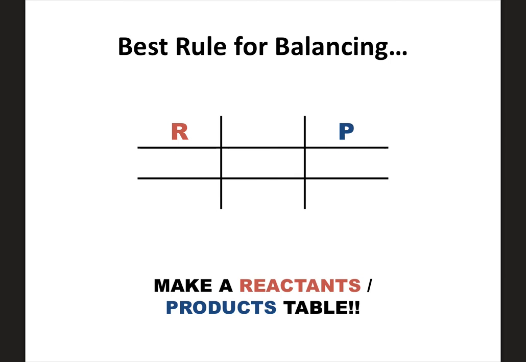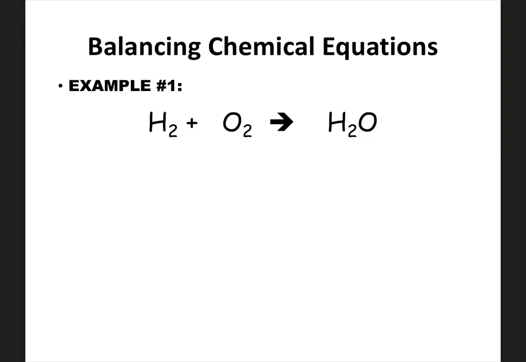Okay, so I think just doing some of these and practicing will help you balance them and learn how to do this. So first example we're going to do here, we have H2 reacting with O2, all right, forming water. All right, so sometimes these reactions are balanced from the beginning, but I can clearly see here in this one, I have 2 oxygen on the left, but only 1 on the right, so I know this is not balanced.